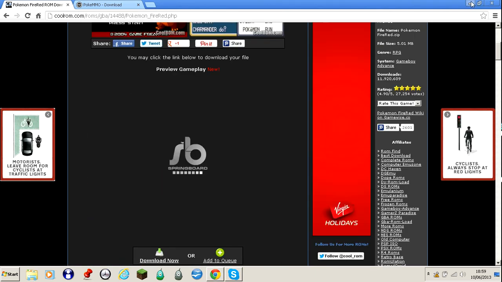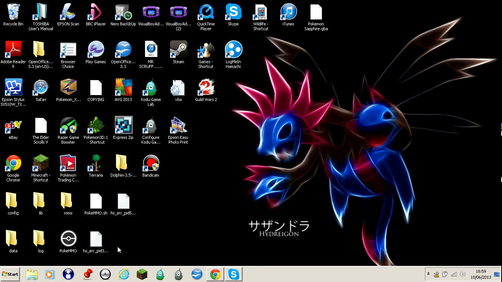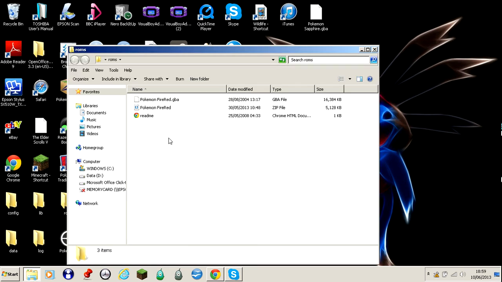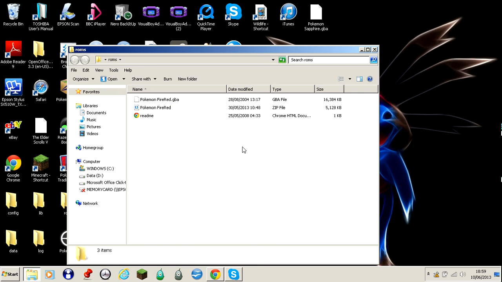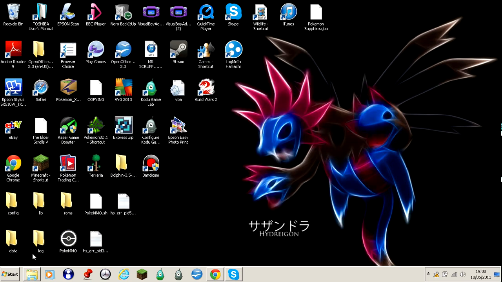Then, after you've extracted your POKEMMO folder to your desktop or whatever, you'll get a ROMs folder. In this folder, I've already extracted my Fire Red, but you'll have to drag your Fire Red zip file into here, like this thing here. And then you need to extract here, and it will give you these things. And that's all there is to it. And then after that, just minimize, start playing POKEMMO.